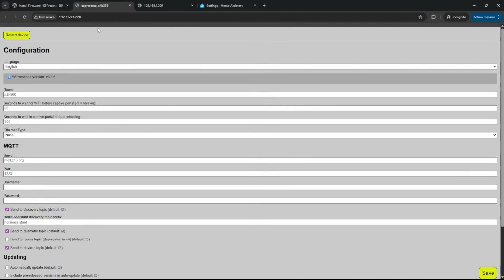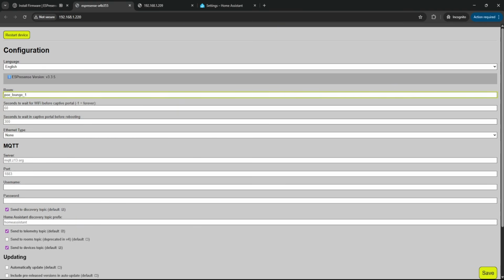While that device is restarting, I'm now moving over to the ESP board that I want to configure using Ethernet. I'm going to give it a slightly different name. And just to make it easy for me to remember, I'm just going to add PoE as a prefix. The rest of the settings I'm going to leave identical.